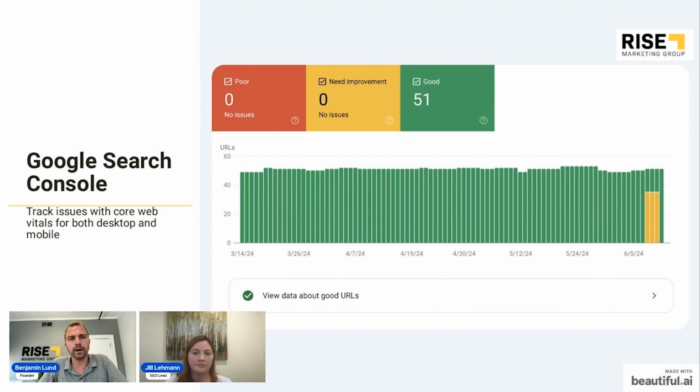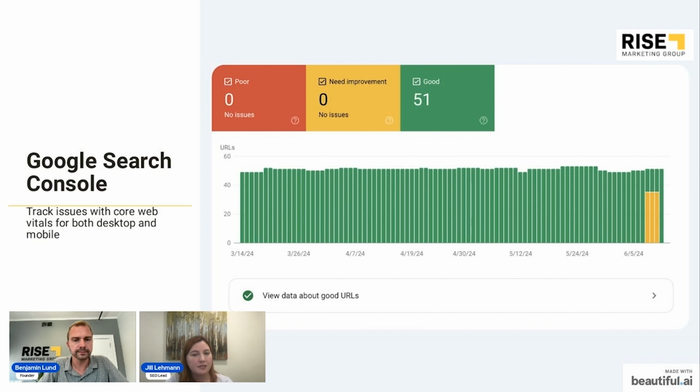So what type of tools are out there that we can start to assess core web vitals and just get some type of a read there? So there's a lot of great tools out there, and a lot of them are free to use so that you can assess your core web vitals. Two of them are actually from Google. So the first one is Google Search Console.